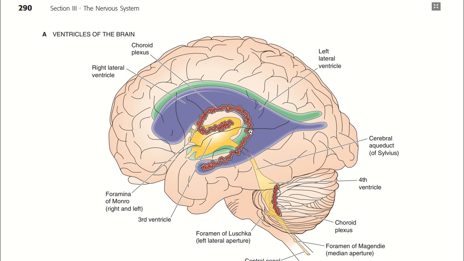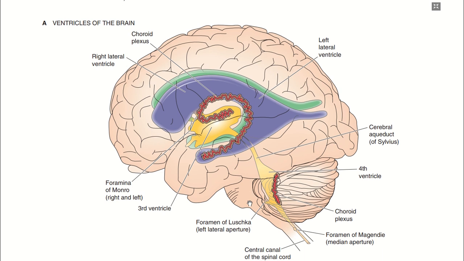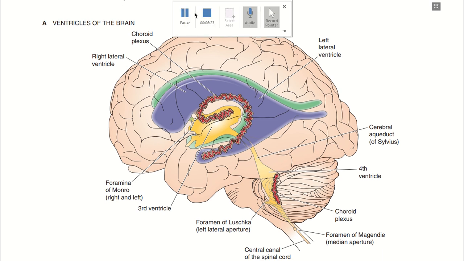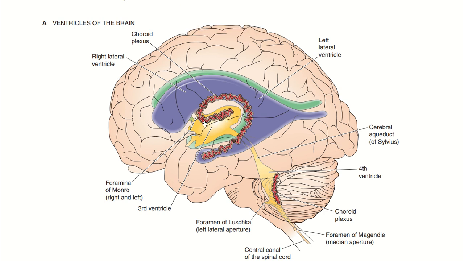Right. So cerebrospinal fluid is going to be formed by a plexus called the choroid plexus. So you can see in the ventricles, you are going to have choroid plexus. The choroid plexus is found in the lateral ventricle, third ventricle, and fourth ventricle, as you see right here. Right. So this choroid plexus has brain capillaries. These brain capillaries are fenestrated capillaries, which means their endothelium lining is going to have spaces, right?